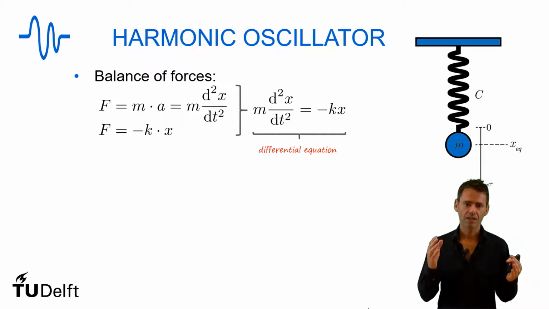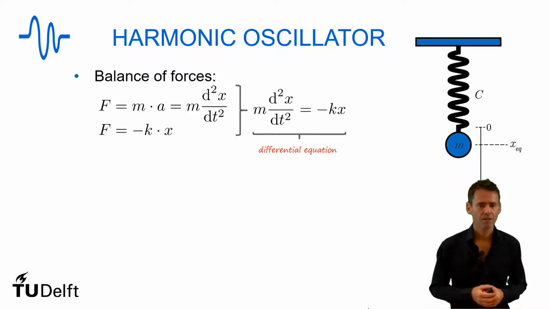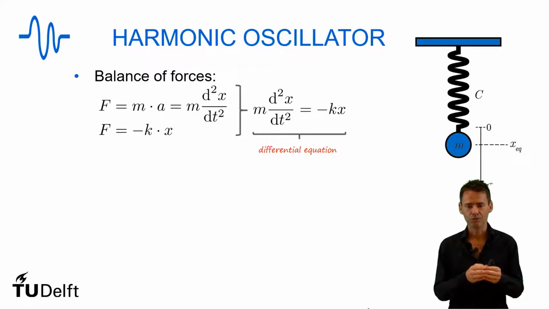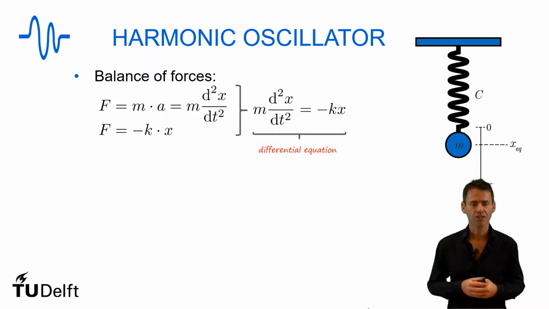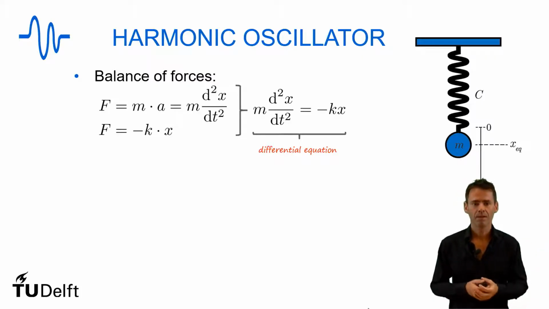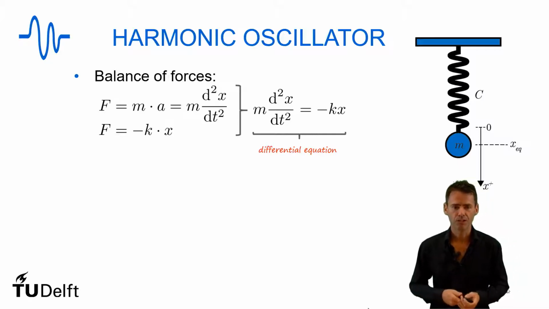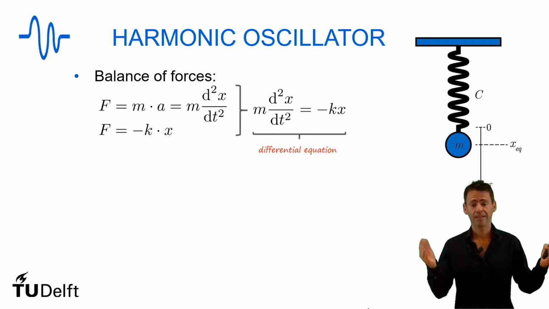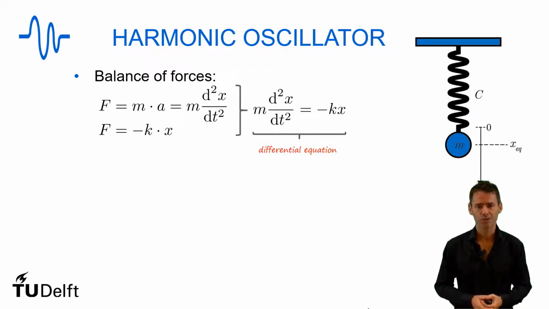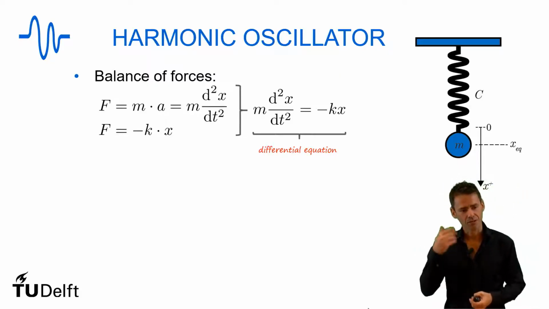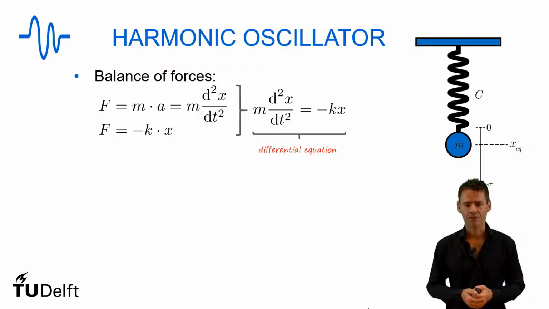This is a little bit different equation than you are used to, because it's not an equation that gives you a fixed number as an answer, but in fact wants to find a function that is an answer to this equation. You can see that on the one hand, we have m times the second derivative of a function x of t, and on the right hand side, we have minus k times the same function x. And you might say, well, hey, how am I supposed to solve that? That's quite complicated. But what physicists usually do is we just make a clever guess.